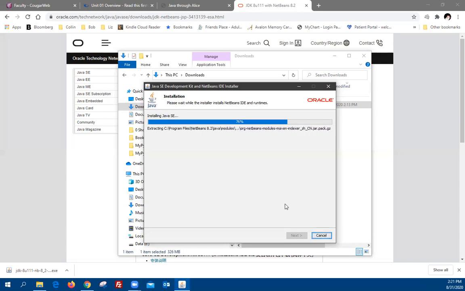Platform independent means that you can go ahead and use Java on any operating system, whether it's a PC, Windows, or a Mac running the Mac OS, or even Linux. Linux is becoming very popular right now. So you can install this bundle, followed by Alice, and followed by the Alice plugin on either a PC, a Mac, or a Linux box.